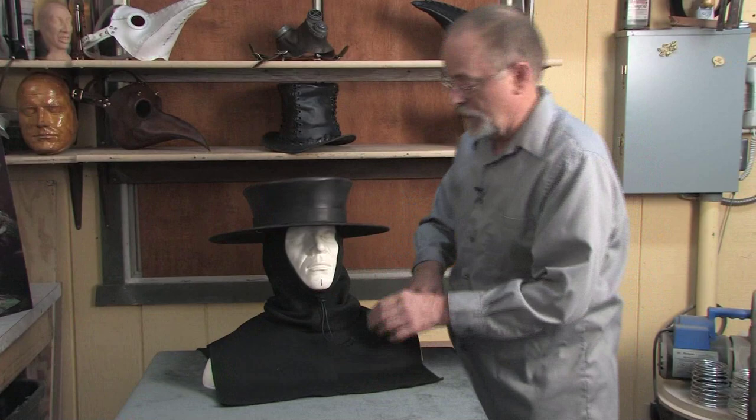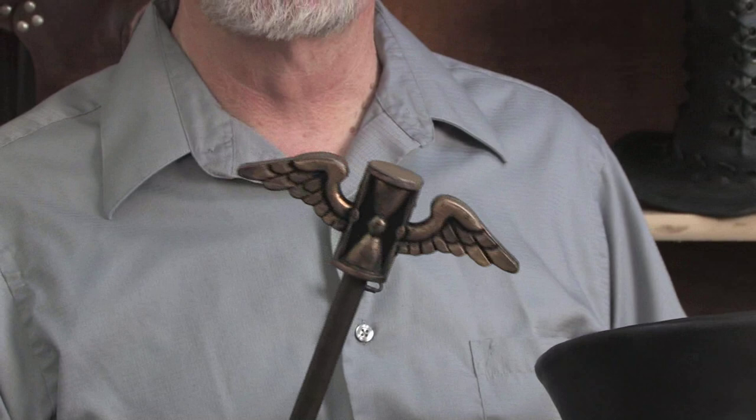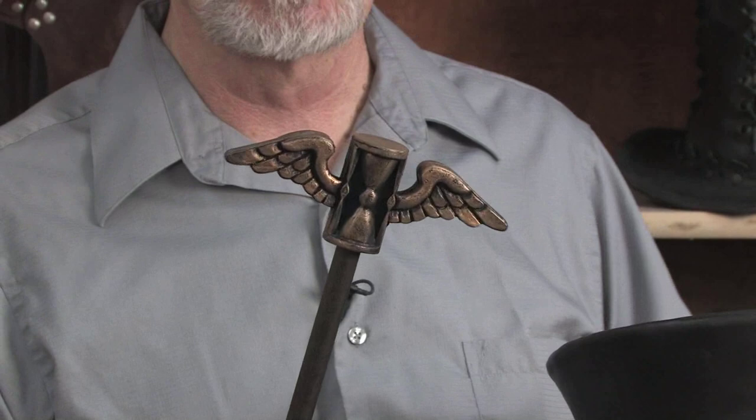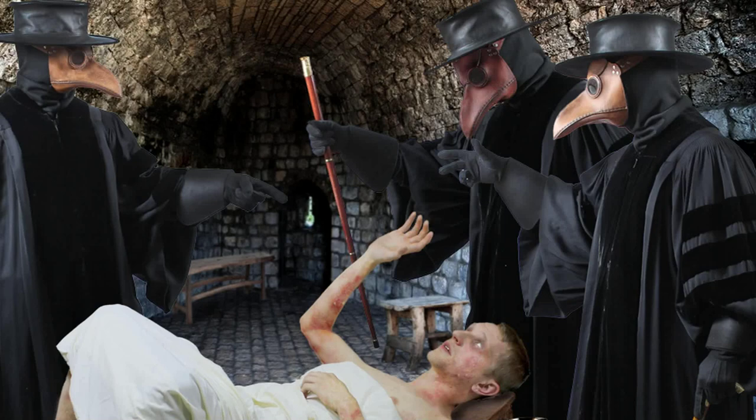And then also in the Fürst engraving is the staff. This is the winged hourglass, Tempus Fugit, which means time flies. It was used to symbolize death. You can still see it on headstones. And basically it's the hourglass, which before clocks was how you told time, with wings, so it's flying away. And this staff was used by the plague doctors to direct people where to go, to poke at the patient and see what was going on with them, and keep people away from you that you didn't want near you.